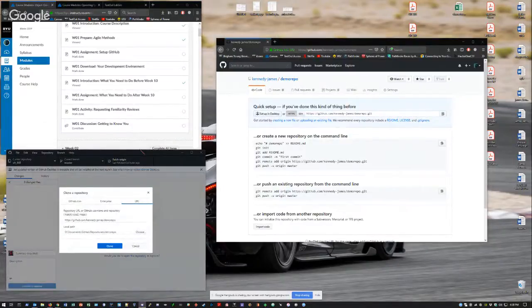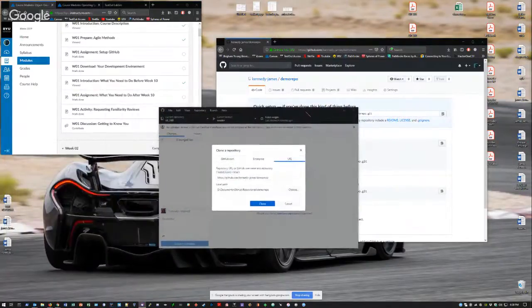Let me show you. You're presented with this, and basically you choose where on your local machine the repository files go. I have it set up to go on my D drive, which is my large hard drive that I use for files, as opposed to the one I use for operating system control and drivers and stuff. So that's where it will go.